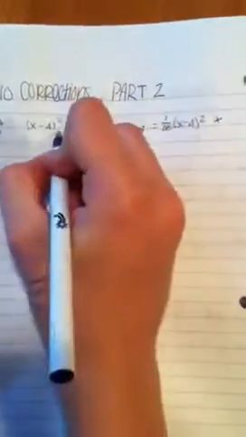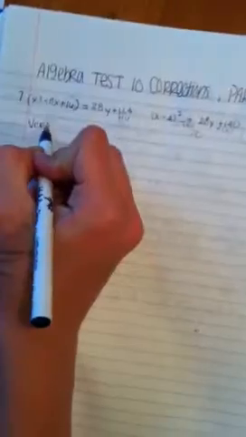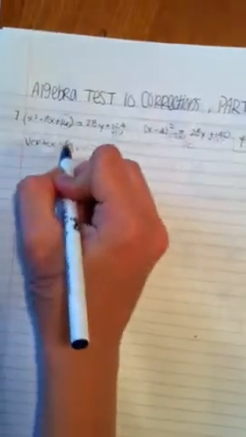Then you'd subtract 140 from both sides, so you could get y by itself, and divide by 28. So you have y is equal to 1/28 of x minus 4 squared plus 140 over 28, which is equal to 5. Oh, so it would actually be minus 140. Sorry, my bad. So this would be minus 5. So you have this. Then from here you have to find your vertex. So you have x minus 4 minus 5. But you would switch this, so you would have positive 4, so the vertex is equal to 4, and then this is minus 5, but that stays the same, negative 5.